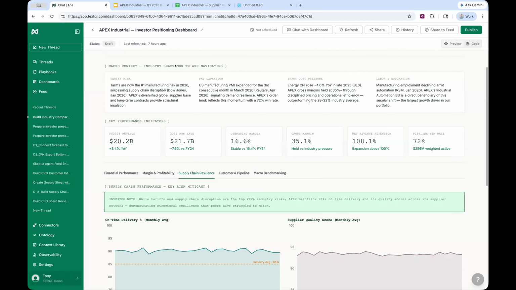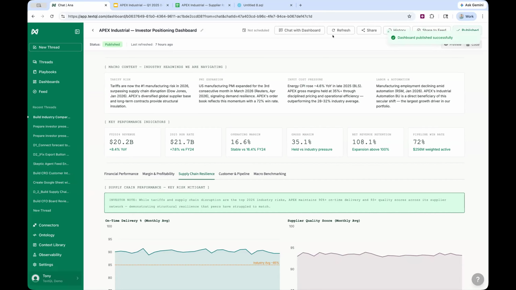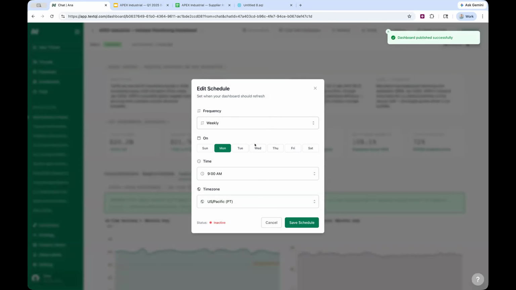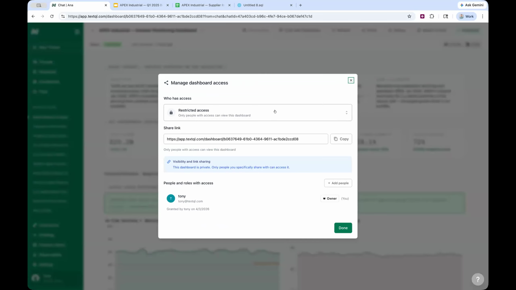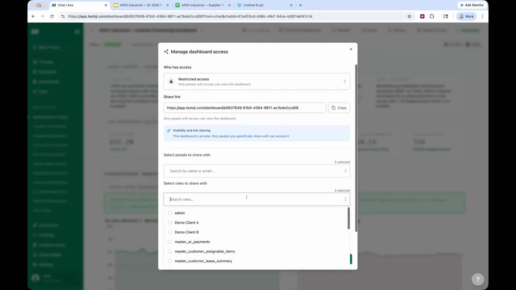Yeah, and my bad, because I should have absolutely covered that. Let me pop right back in there. I'll just stop sharing, and get back in the product. If I hit publish on this, now I've got options for scheduling. So I can run an update of the data at any given interval. And sharing is fully RBAC-backed. So I can set my access to let everybody see it, or just specific groups or roles, or specific people, and then add those specific roles or people to the dashboard for visibility.